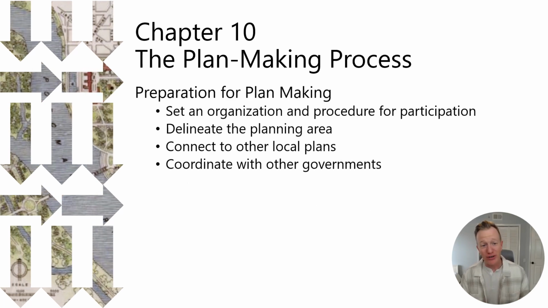So before you start creating the actual plan, there's some other groundwork that you need to do first. And one of those is to set up your task force. And that task force or organization can be called a lot of different things. In Pasadena, we called it the General Plan Advisory Committee. You might just hear of a General Plan Committee. Sometimes your Planning Commission might act as your task force. But generally, cities will set up a general plan committee so that they can get a lot of representation.